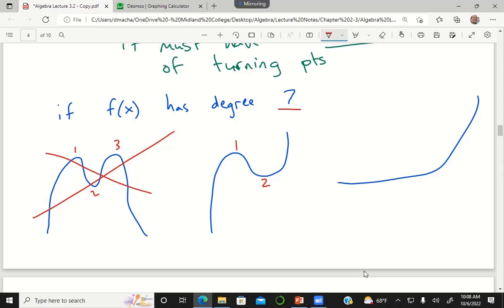So this is a trick question. You remember our little end behavior table? On the left side and on the right side, you always have to be going up or down. Your end behavior of a polynomial is either up or down. You can't have a flat end behavior. So if you happen to see a function that appears to be flattening out as it goes to one side or the other, then that is not a polynomial.